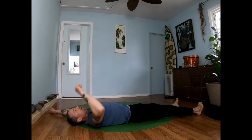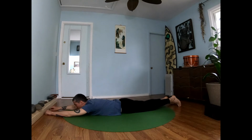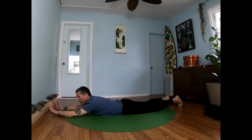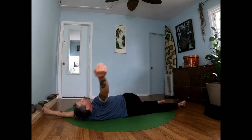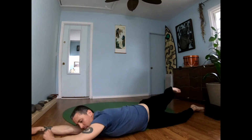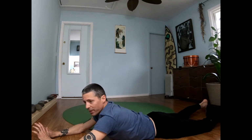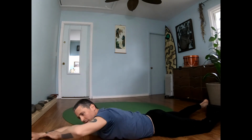Go ahead and go the other direction again, reaching across with the right arm. Roll. Spend a few moments, look around, reach back. On your backside, reach with the other arm, relax, looking around in your environment, nice and easy, with control.